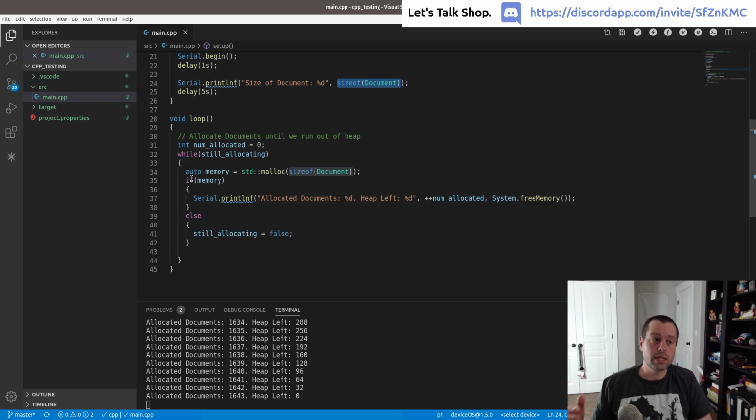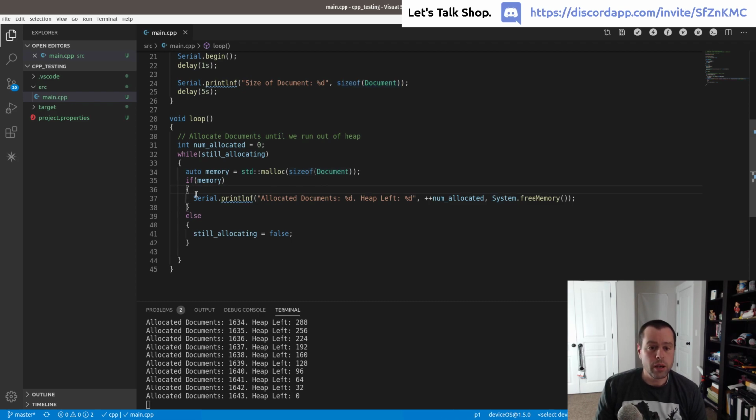Again, the heap is that area of memory where you can dynamically allocate objects while you run. They're not allocated on the stack when you make function calls, or ahead of time like globals or static variables. These are allocated as your program is running. It's often best, as much as you can, to stay away from using the heap in embedded applications, because you get into a danger zone there. You can get fragmentation and you don't have a lot of heap on these embedded platforms.